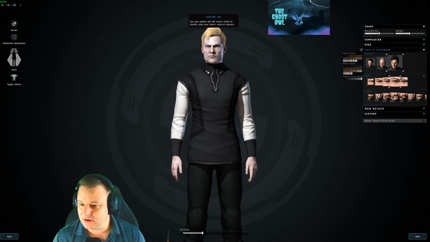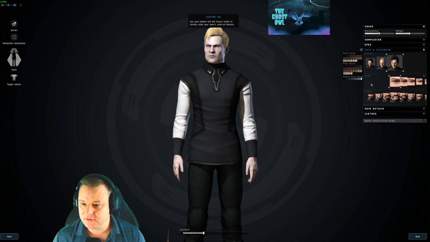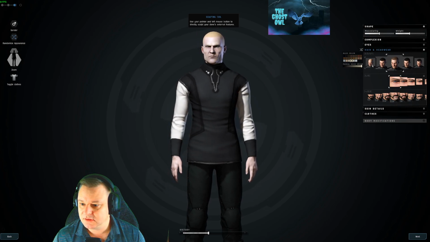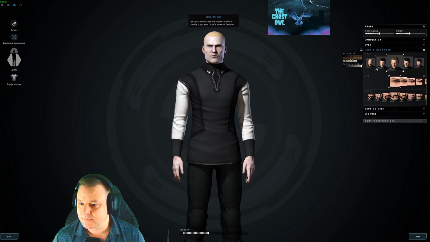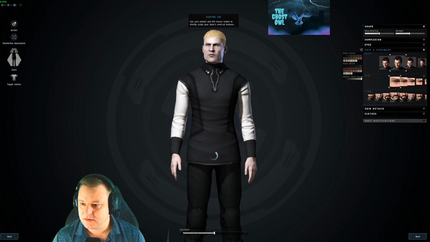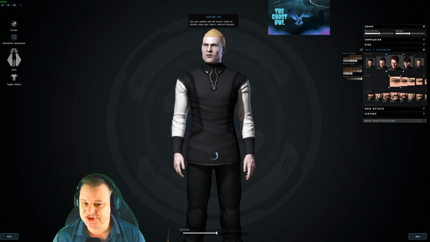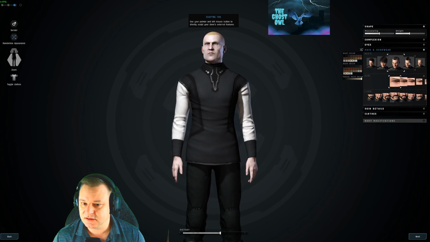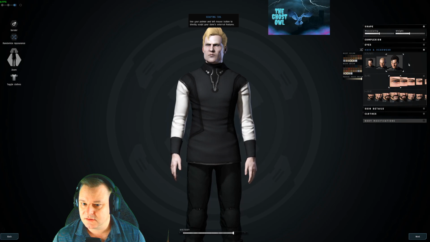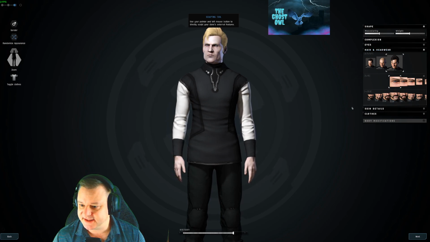What have we got here? We've got eyebrows. Can go like that. All right, here's our different hair types. Not the most intuitive creation system, I have to say. Let's kind of go with that, but we need to change the face here, definitely.